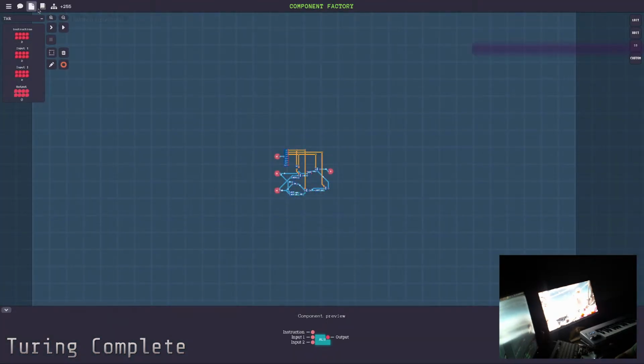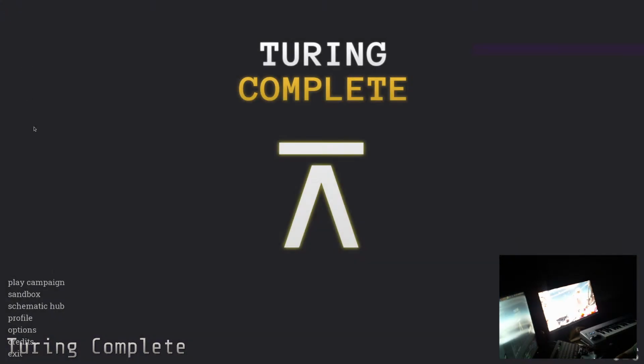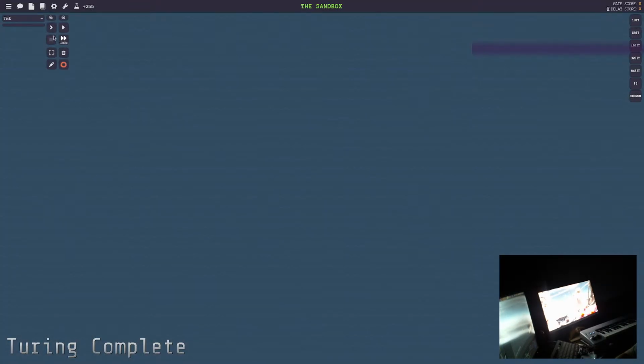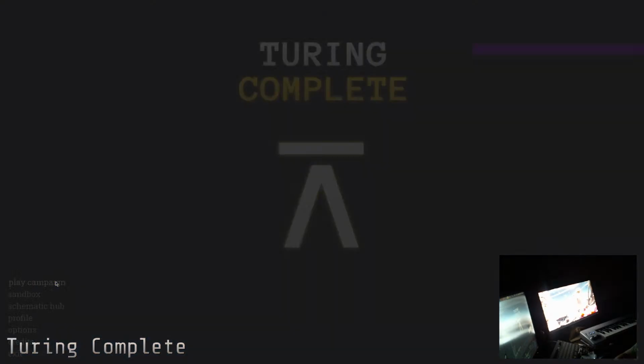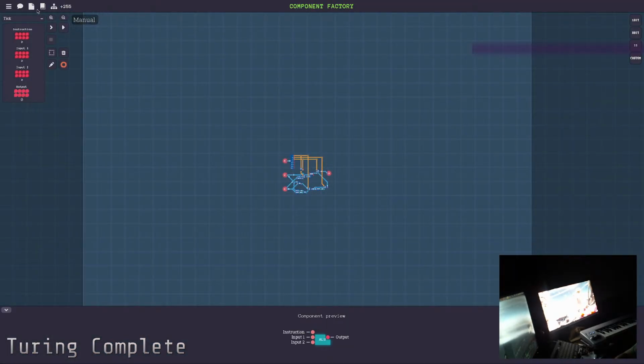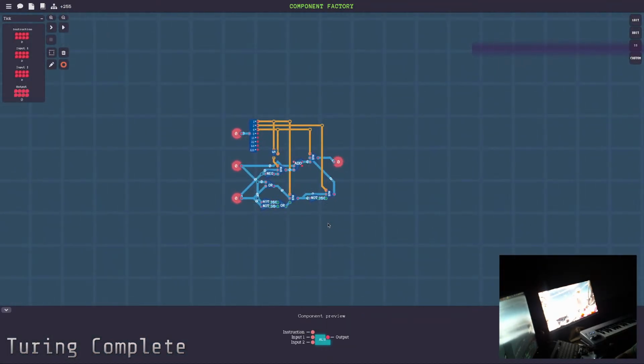Let's see what components we've got. Component factory. How do we pick? Oh, sandbox. Component factory.